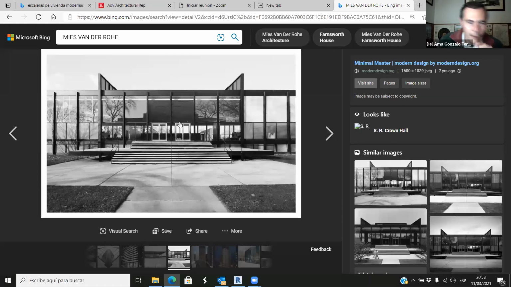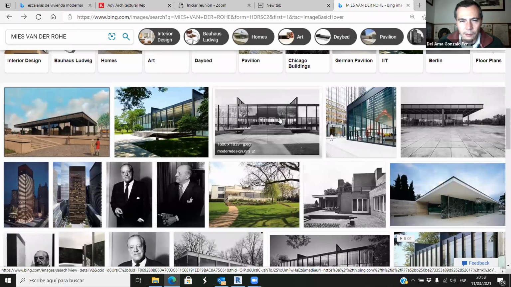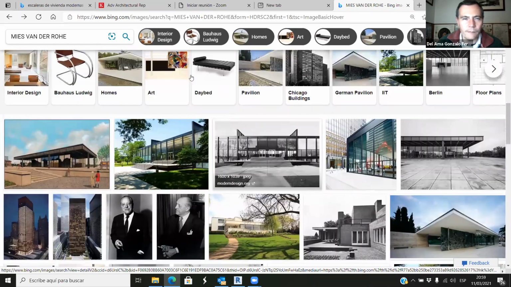Everything has a good proportion, and from the structural point of view, it works. And buildings are symmetrical. So this is the Crown Hall in the Illinois Institute of Technology.